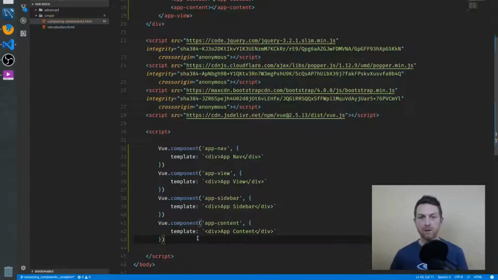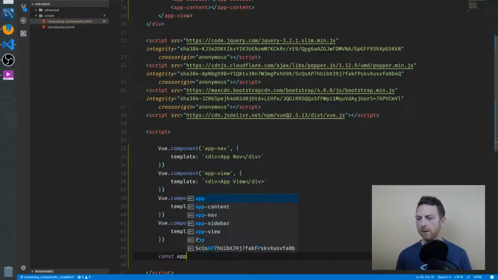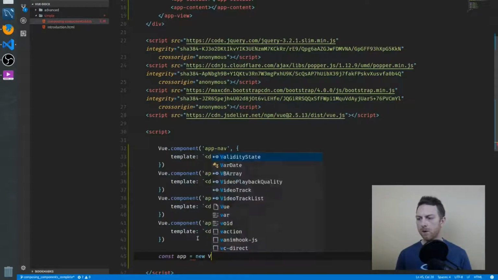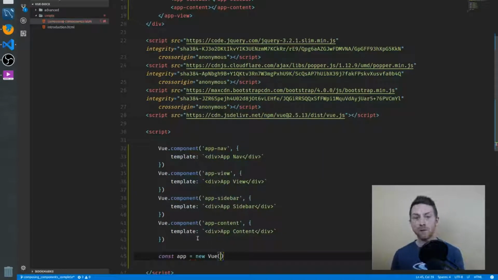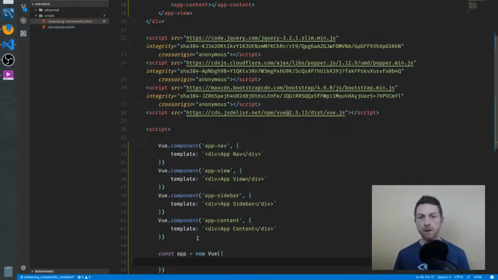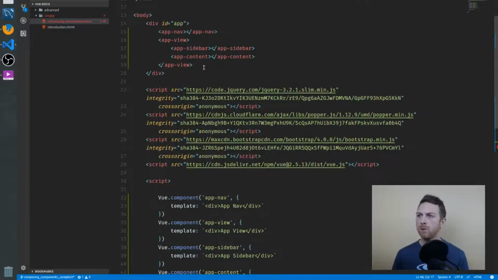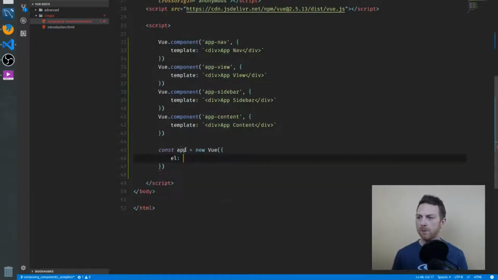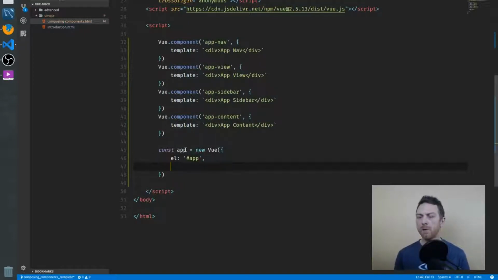And now we have to actually instantiate our root Vue instance. So let's say we can hold that in our app constant, and we call new Vue. And what we pass into the new Vue constructor is the options object. So first we have to say what element on the page do we want to mount to? And we want to mount to this element right here. And we can hook into its ID, and we have the ID is equal to app. So we use the hash to denote that it's an ID we're hooking into, and we'll use app like so. And we don't need anything else right now.